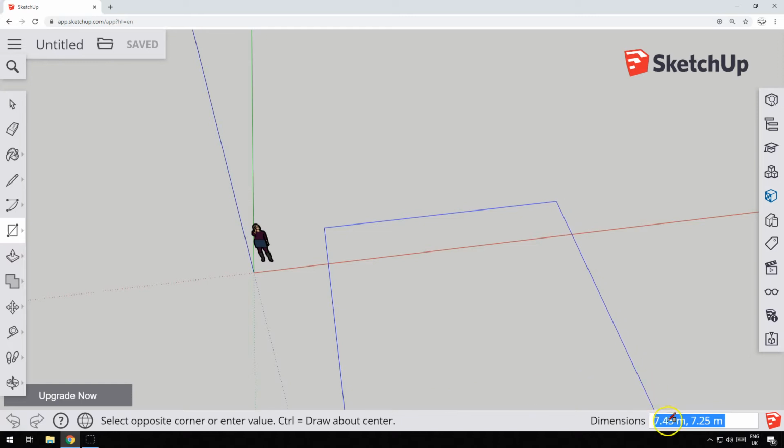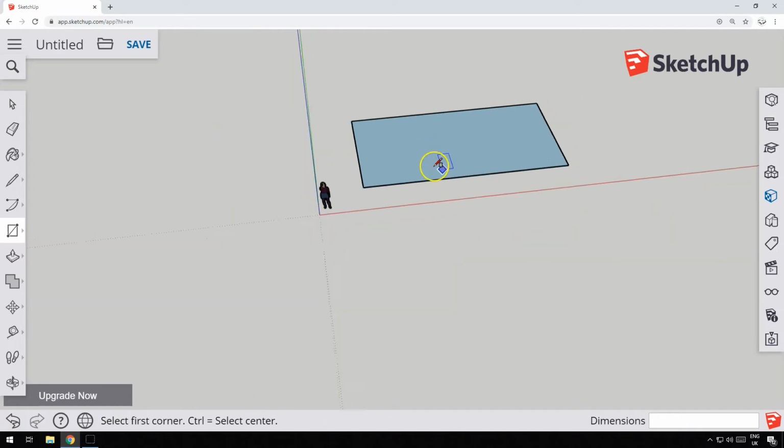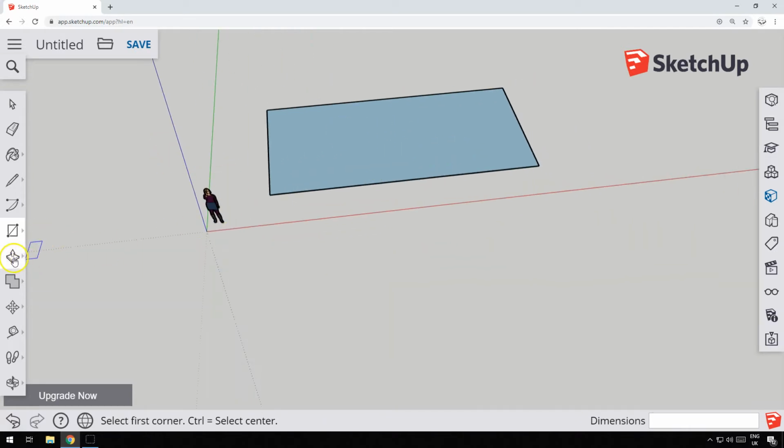So we zoom down and I'm going to draw a 5 meter by 10 meter house. If you look here on the bottom right hand corner, you'll see that you can actually move it and it will show you the sizes. Or if I just want to do a 10 meter by 5 meter house, all I need to do is just type in 10, 5. And if you look down the bottom right hand corner, you'll see that it has changed to 10 meters by 5. I then press enter and I've now got a house that's 10 meters by 5.